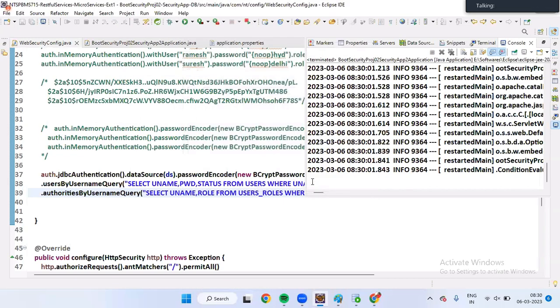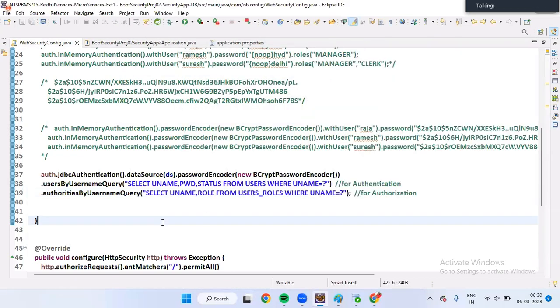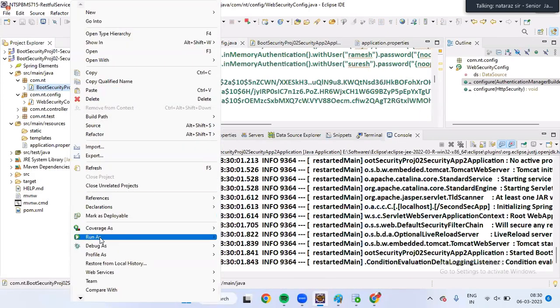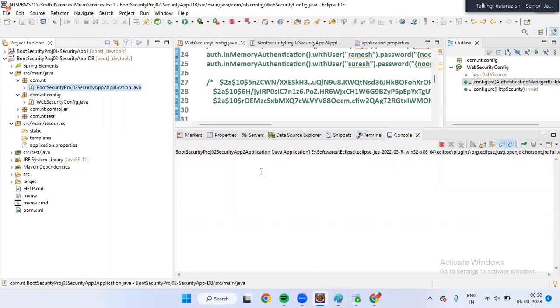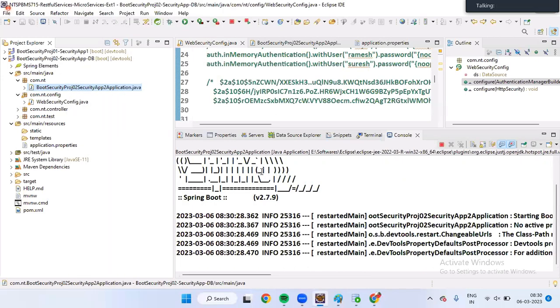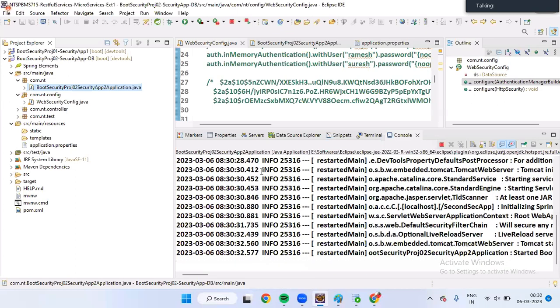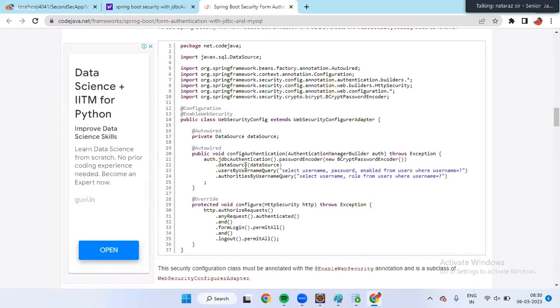Okay. Uname comma role from user underscore roles where uname is equal to question mark. Right click, run as Java application, guys. No, it is not encrypting the password, almost.